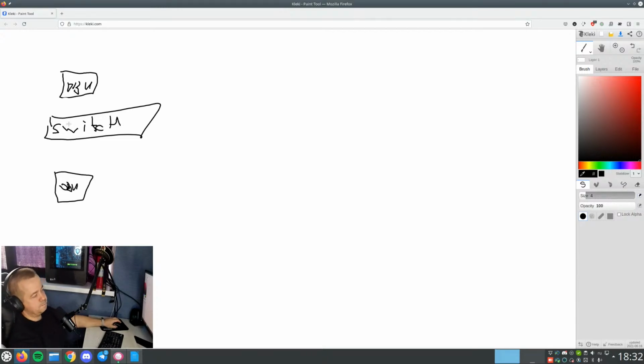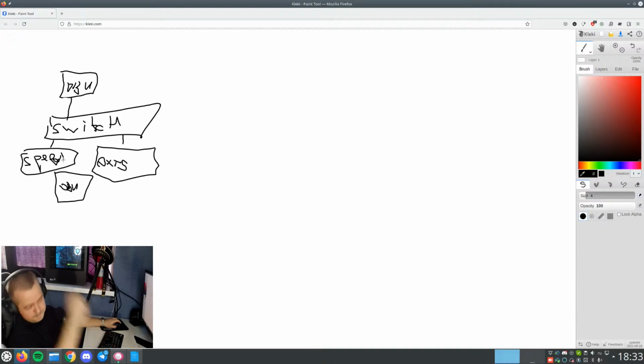And OBU connected to the switch. Also, we have OXTS. Speed code. It's hard to paint. It's speed code.